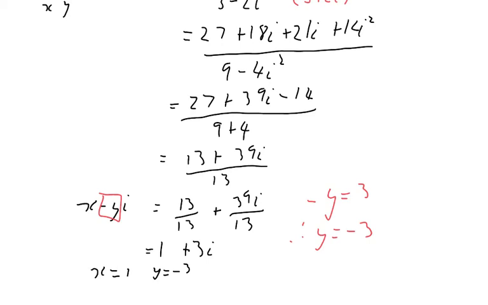Because we're finding the real number value, the value in front of the i is the y value. But in our question, it's x minus yi, so you have to be very careful. You've got to look at this symbol. If that was positive, if that was x plus yi, well, then the answer would be 3i. But it's x minus yi. Because that's a negative, it changes the sign in our answer. So you've got to be very vigilant, read your questions, and make sure.